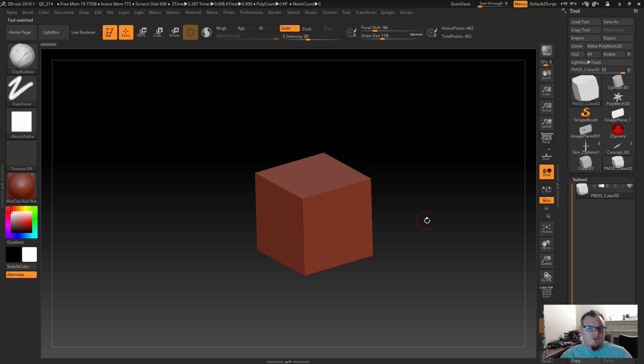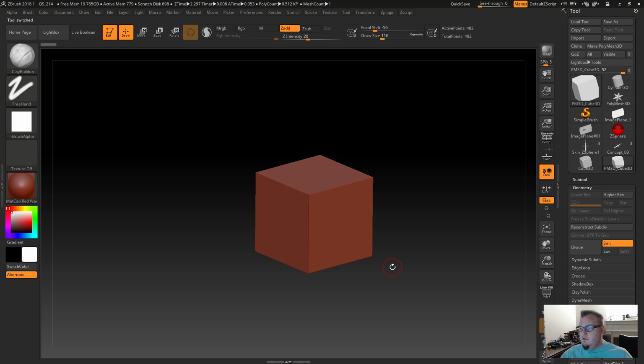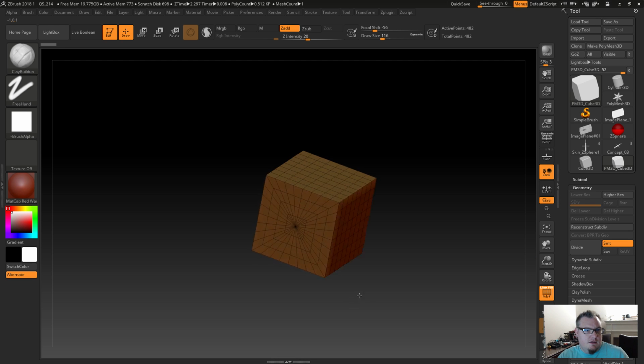Use cube here. Got our X symmetry turned on. Let's look at our polyframe here. Okay, pretty low res.